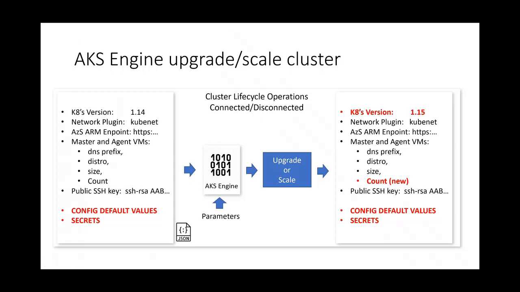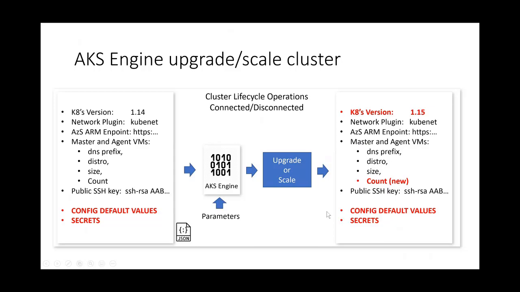So you want to save that file, make sure that you keep that in a safe place, because it also has some certificate information that you don't want anybody to get a hold of. So using that file on AKS Engine, you can say, I want to upgrade the cluster, I want to scale the cluster. When you upgrade the cluster, obviously the resulting API model JSON file will contain something like Kubernetes version changed to 1.15. If that's what you change, the count number may change, and a few other defaults may change.